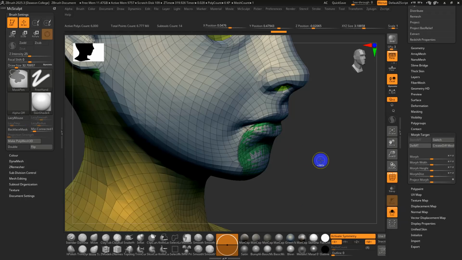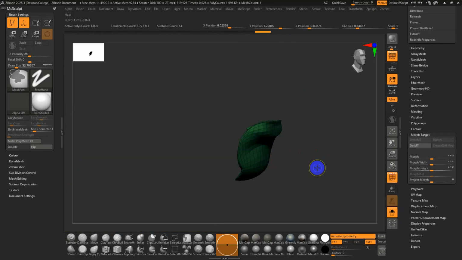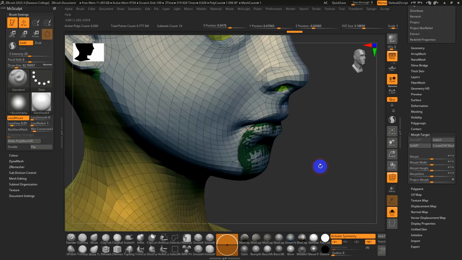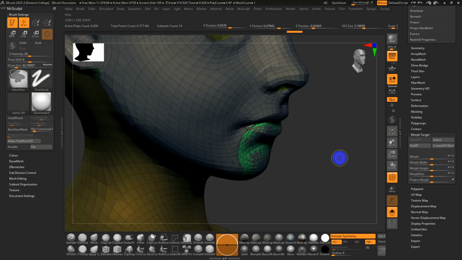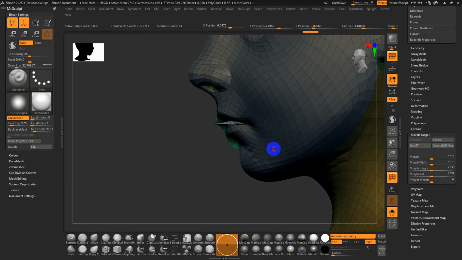What I'll do is Control-Shift-Click on this to isolate it, Control-Click off the model to mask it, Control-Shift-Click off the model. I know it's a lot of Control-Shift clicking. Now Control-Click off the model again to flip the mask around, and I can try to just hit the morph slider. And you see it actually brings the mouth bag. If I go to double-sided, it's a bit more visible, right?